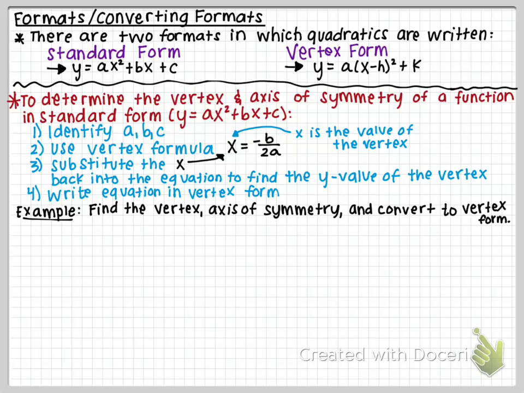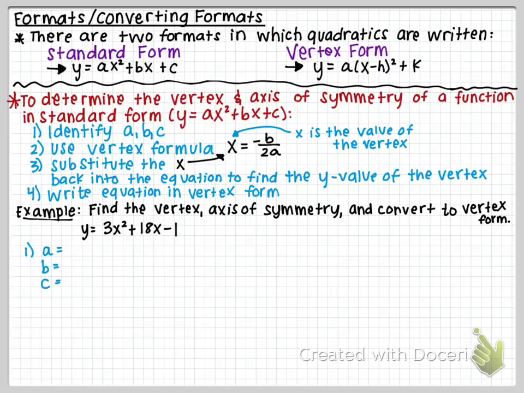So let's look at an example. Find the vertex, axis of symmetry, and convert to vertex form. So we have 3 jobs here to do. Now let's look at these 4 steps. Okay, let's go through those 4 steps. So here's the example. Now notice this. Everyone look at the screen. This is written in this form, isn't it? Okay, can you see how that is written? There's an ax squared plus bx plus c, right? You should notice that that is in that form.